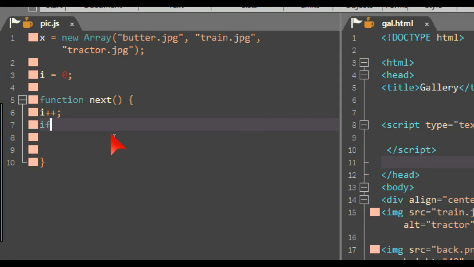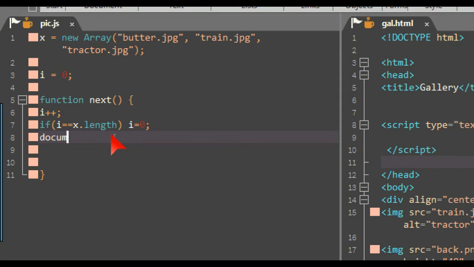Then I'm going to have to put if, parenthesis, if i equals x dot length. So that's the length of the array, and then we put in i equals 0 semicolon.